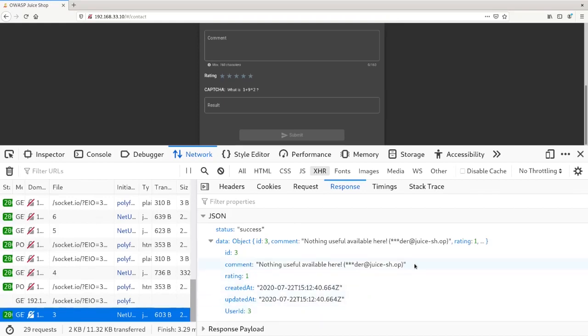Alright, finally some non-anonymous feedback. Now we are sure that access control is definitely broken.